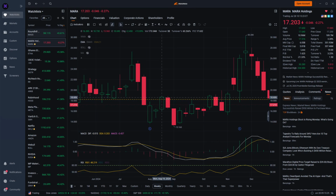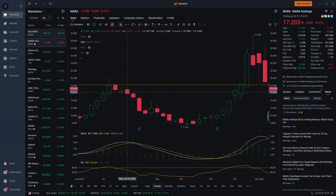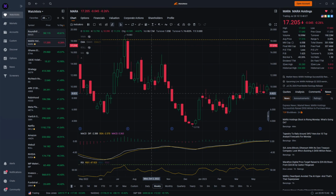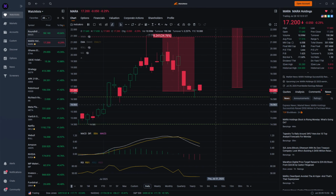Interesting. So let's look at the previous August over here in 2023. There's August. So, 1, 2, 3, 4. Just 4 weeks of straight downside. Let's look at August 2022. Yeah, August, we peaked here and then we dropped. So, August just tends to be an opportunity to buy the dip.